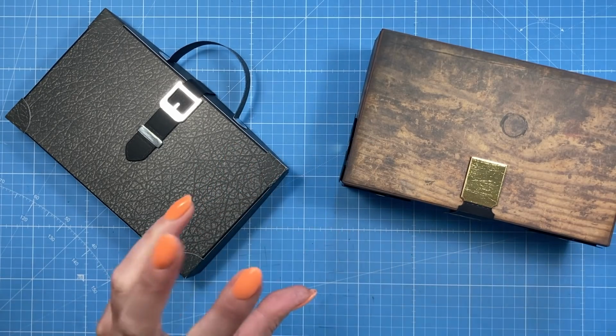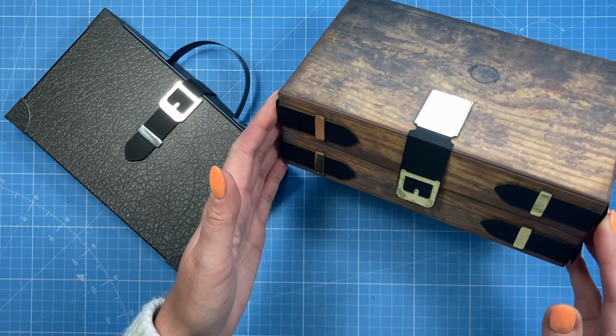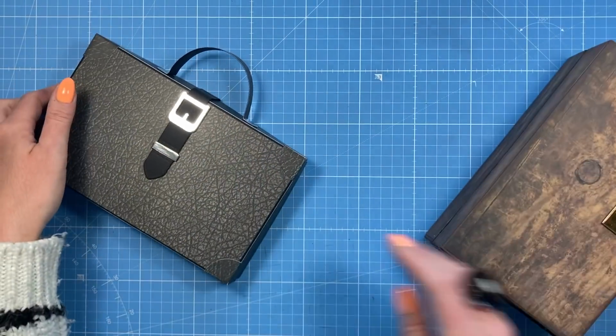But I was looking at it and I thought, how else can I use this? And I wanted a really nice little selection box style to add to my hamper that I'm going to be giving to my dad. So this is the one that I'm going to pop in the hamper. So it's double, this is a single.